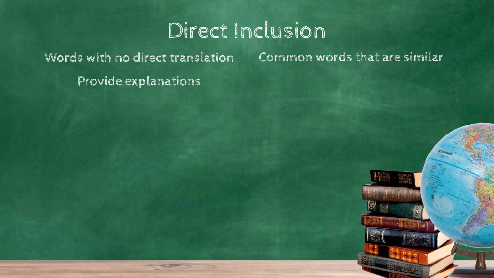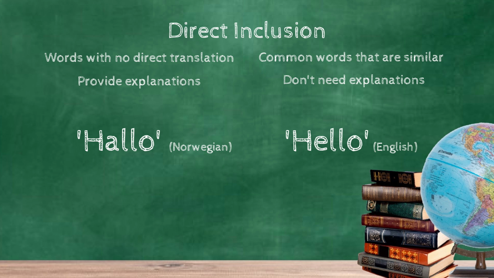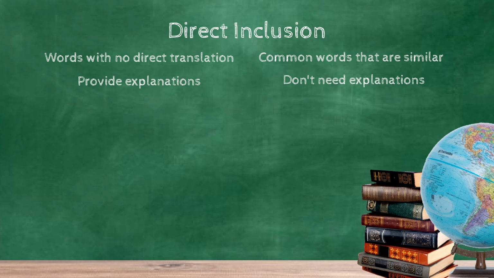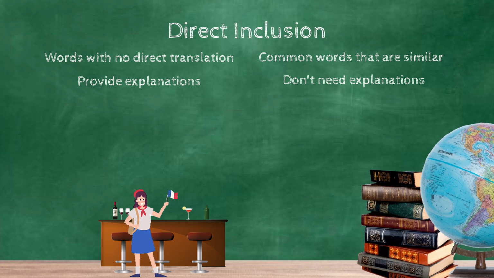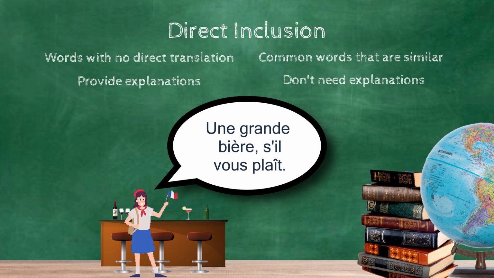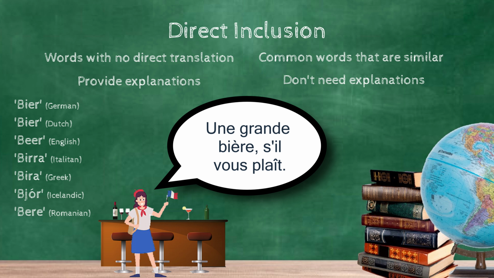On the other hand, some words don't need to be explained, because it will be evident to your reader how similar they are to the same word in your book's main language, such as hello in Norwegian and hello in English. You can even expand this to wider phrases within a clear context. If your character is ordering something in a French bar, for example, having them say un grand bière s'il vous plaît will be clear to most European language speakers due to how familiar and similar the word beer is to its other counterparts, as well as them being able to use the context to assume the rest of the conversation and seeing the fallout of what was said.